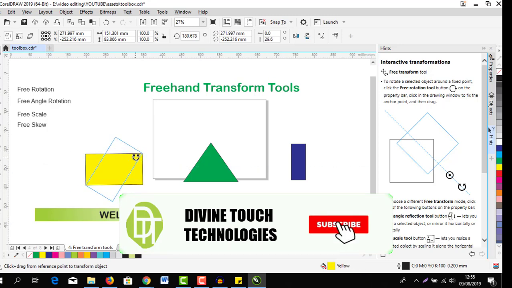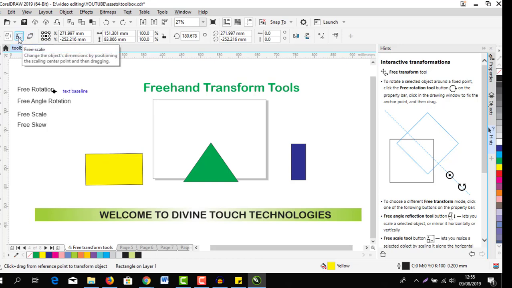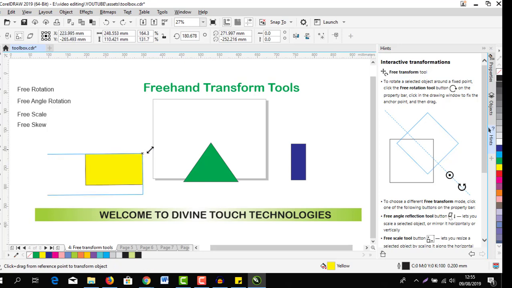In this case, let me correct that. Let me undo that. I think I had not selected the option, so let me select it, and then let us grab one of the corners. That is it.